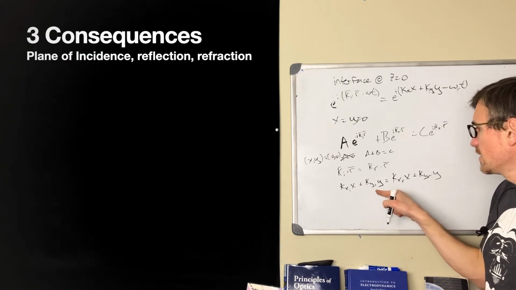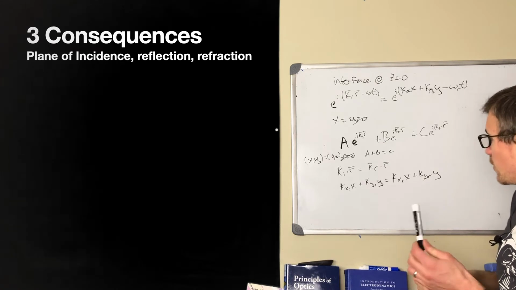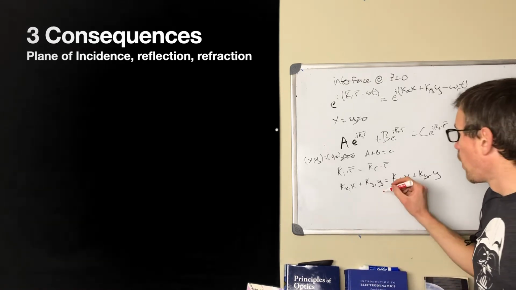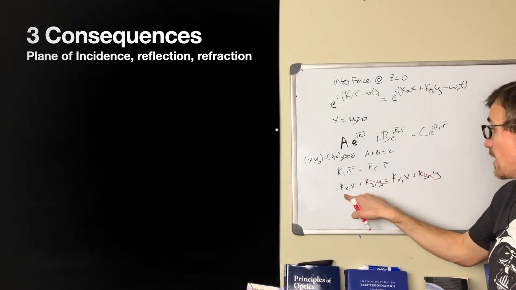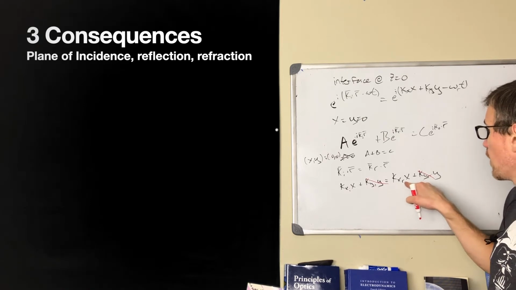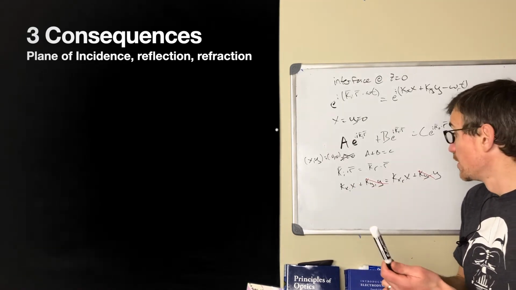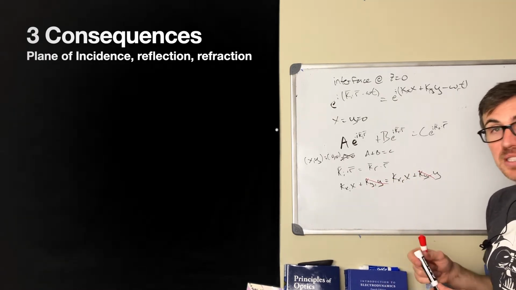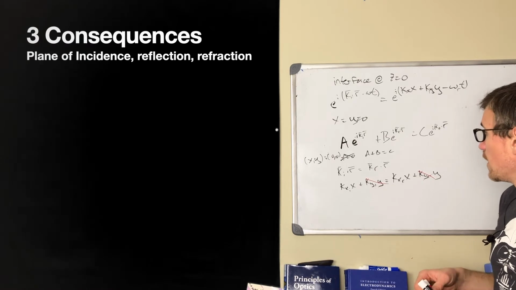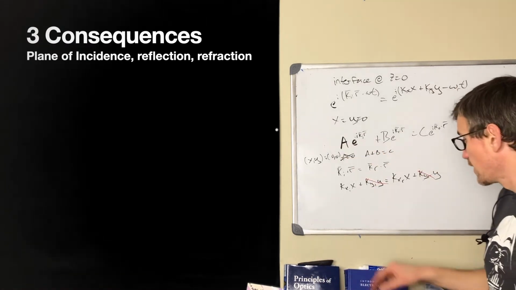Well, what is this? This is just an equation of a straight line, but maybe let's approach it a different way. Let's just work along y equals 0, for example. It says that k_x times x is equal to k_x reflected times x. So the k_x components have to be equal, and these are constants. Similarly, if we just look along x, the k_y components have to be equal. And this is also true for the incident versus transmitted field.